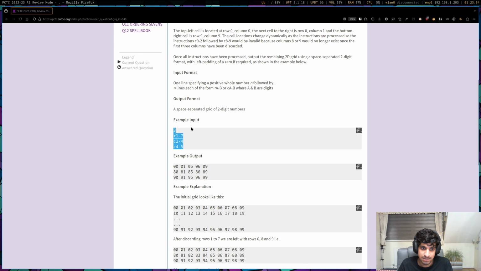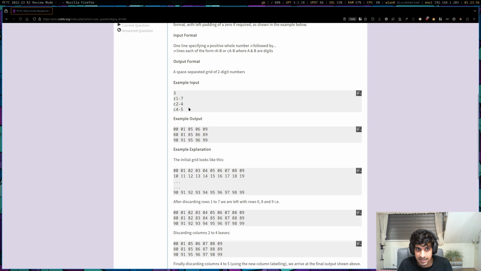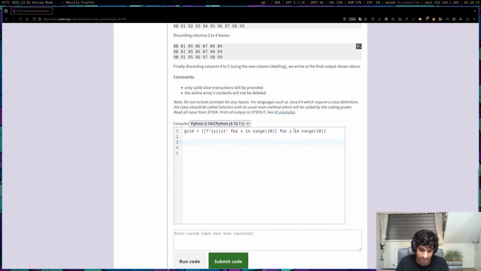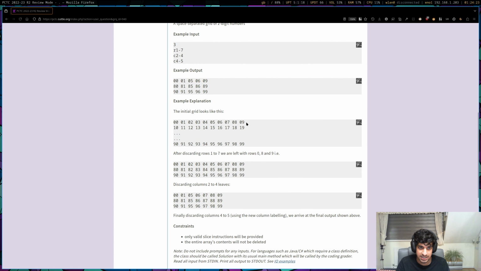Now we can take in our inputs and process them. I'm going to take in one input at a time, process it, then take in the next input, then process it, as opposed to taking all the inputs at the start and then processing all of them afterwards. There's not really any point in doing it that second way, and it would require storing more information, and it's just more effort on our part. So we want to go through our main for loop as many times as our initial input says. In this case, our initial input is 3, so we're going to take in 3 inputs.